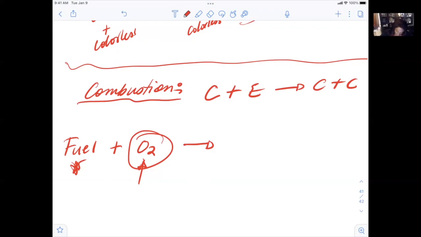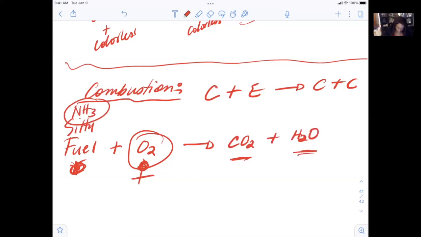Anyway, so back to combustion. Combustion reaction, we're almost done, guys. You gotta have a fuel source, and if the fuel runs out, the reaction is over. The burning is out. If the oxygen runs out, the reaction is also over, right? So fuel, and then carbon dioxide gets made, and then water gets made. Most of the time, you have something that's carbon and hydrogen in here, sometimes even oxygen. So carbon, hydrogen, oxygen reacted with oxygen to give you carbon dioxide and water.